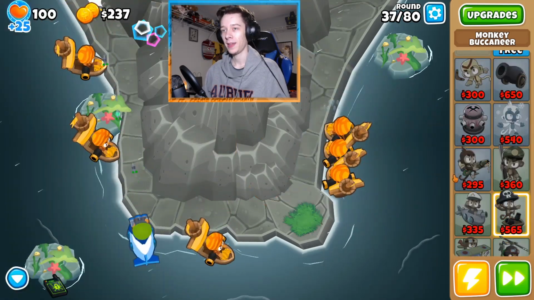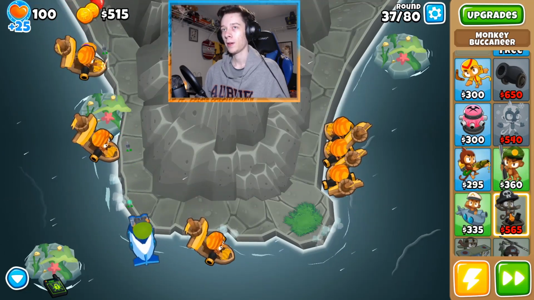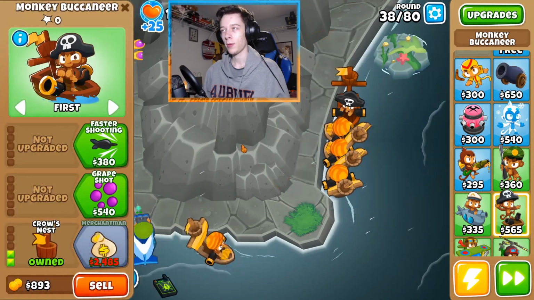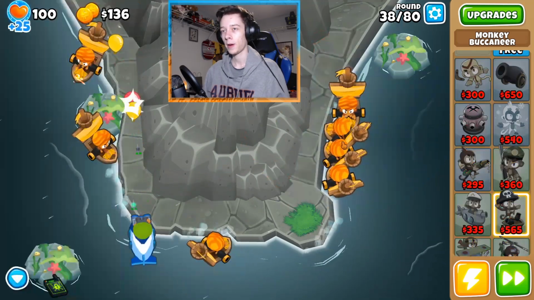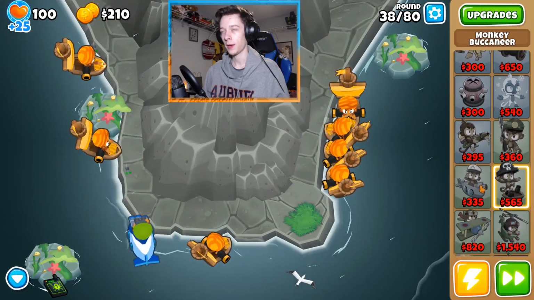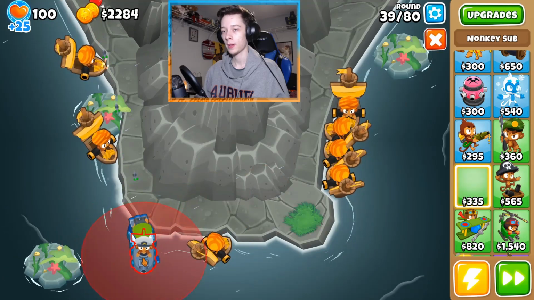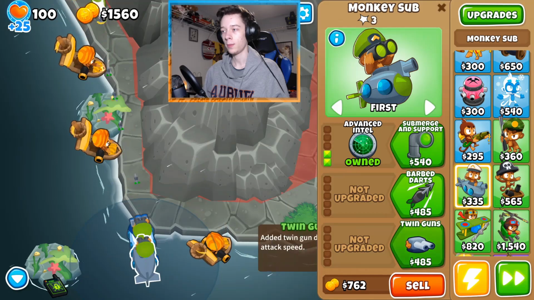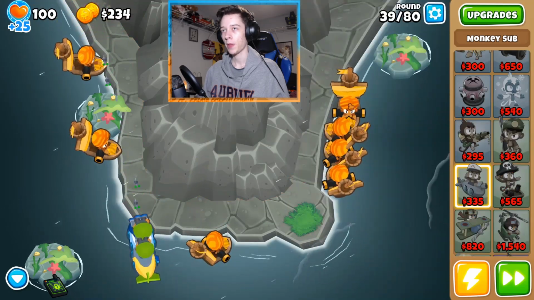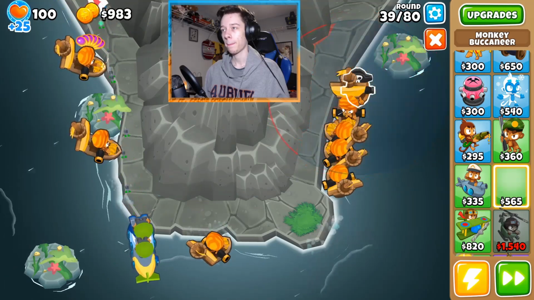Alright, merchant man again. So we're up to 6. Not bad, not bad. Getting a lot of money per round. Maybe I'll grab a second sub for round 40. Alright, Merchantman, let's go for another sub now. We'll put him right here. Cool. That should be good enough for round 40. Hell yeah.